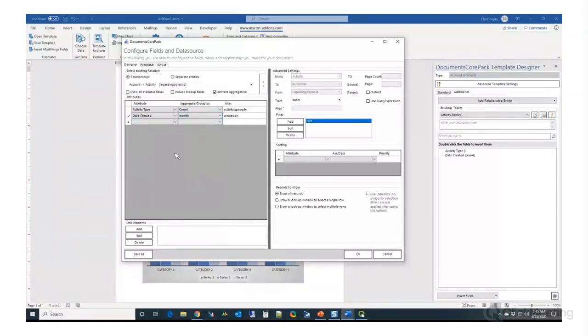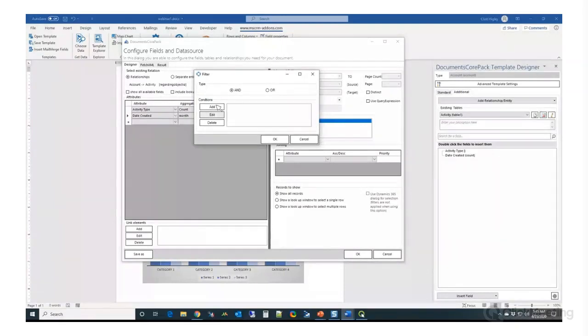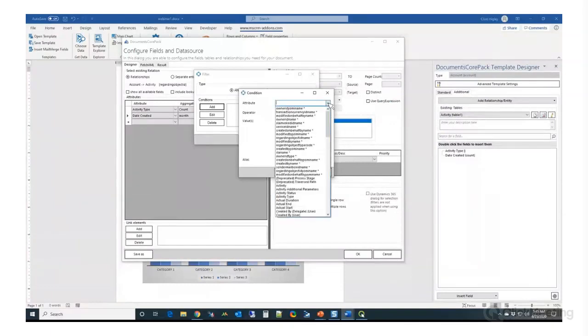Okay. So now what I need to do is, as you can see from the pie chart, I used the activity type as the group. Here I'm using it as the count, but I don't want all activity types, so I need to add a filter. And I do that here by going over to this section right here, and I add a filter. So it's really simple in this designer here. You just grab your filter type. So I'm going to add the filter condition, and this particular one, the attribute is activity type code.